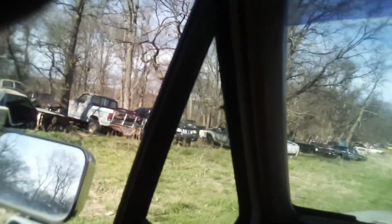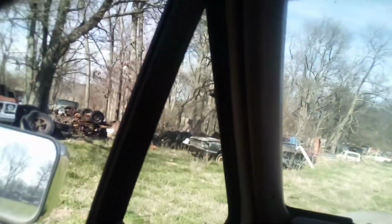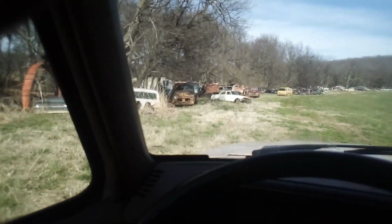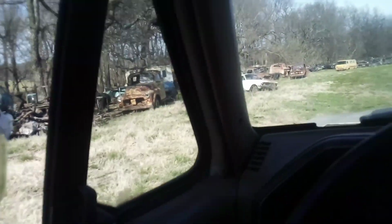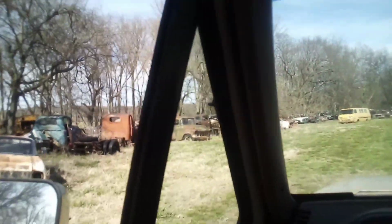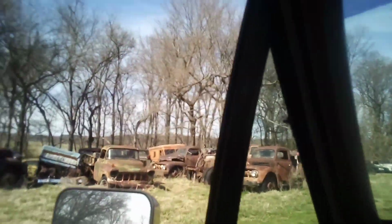computer-controlled nonsense. Fuel injected and carbureted and all that, but I haven't really managed to sell much online because it's just so damn difficult to determine what he'll sell and what he won't. But he's got some really cool stuff out here. Back before I started to develop really bad knee problems, I used to love just to come out here and meander around and look at the old stuff.